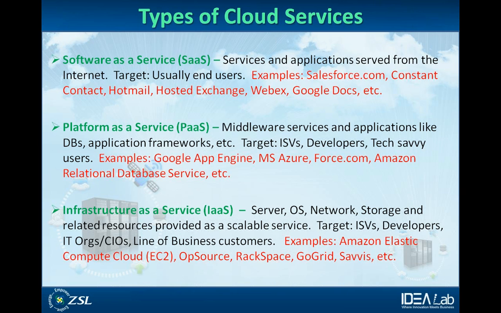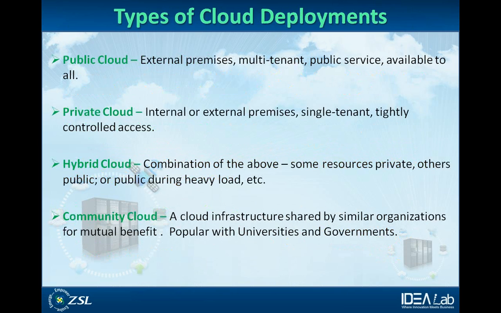So these are some examples of types of cloud services, and then there are types of cloud deployments. How exactly are you using the cloud? Most definitions and most usage of cloud are about what is known as the public cloud, meaning that it's running in an external premises. It's multi-tenant, meaning several people are using the same hardware, and it's a public service. Anybody with the appropriate economic means can sign up and use the service.